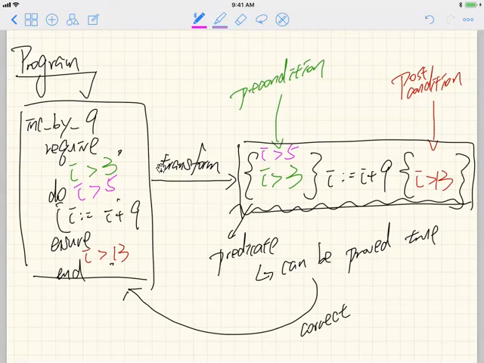Questions? Oh, we'll get there. So you will see that the precondition and postcondition here are also just Boolean conditions. In the extreme cases, the precondition might just be true, or it can be false. And the postcondition here can also be true or false, right? We'll get to those cases. Okay, let's go on.